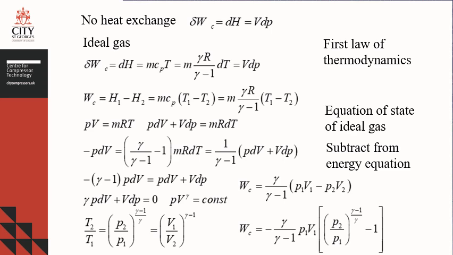The first derivative of this equation combined with the equation of the first law of thermodynamics in differential form results in well-known expressions of relation between pressure, volume, and temperature during the ideal adiabatic or isentropic process without heat exchange. These define the compressor work in function of the admission and discharge pressures and volume, which are widely used in engineering thermodynamics, which themselves are a good starting point for further studying of compressor processes.